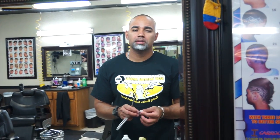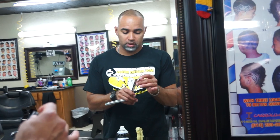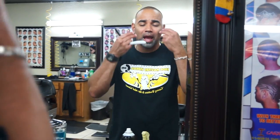So now I'm going to change the blade. I usually go through two blades, sometimes even three blades, when I'm shaving myself or when I'm shaving somebody. Especially if I'm doing the eyebrows and the shape up, I'll go through two or three blades, because you want the blades to be sharp. Once the blade starts getting dull, the lines don't come out sharp. So always keep a sharp blade.